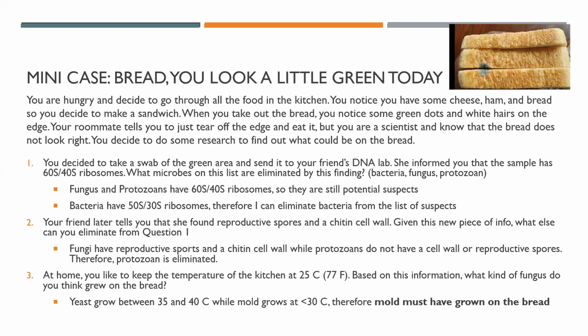You can kind of see how if I started on step two, I could say, well, step two says reproductive cells and chitin cell wall, so I'm just going to put fungi in step two. And I was going to put fungi in step one because I know question two gave me this other information. Again, pretend that you're living this in real time, where you're only given one piece of information at a time. So just answer step one. Then in step two, you can now use information from step one. Step three can use information from step one and step two, etc.